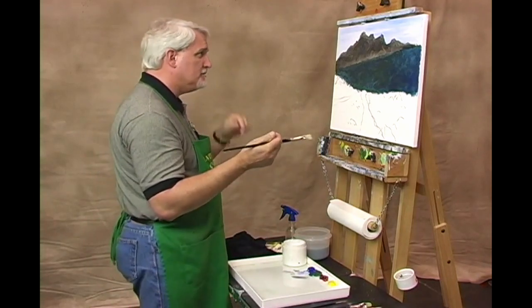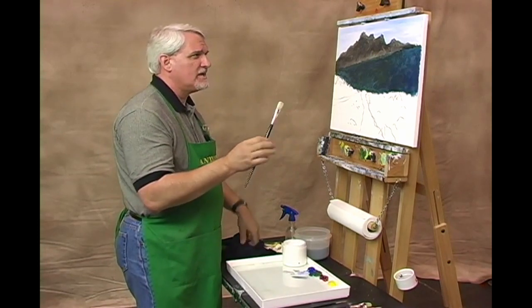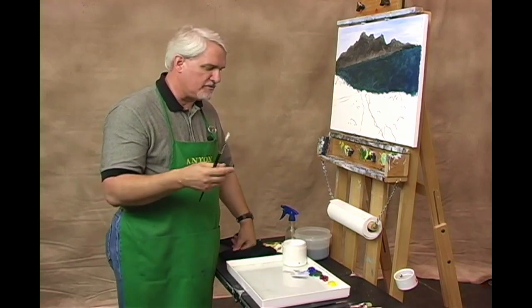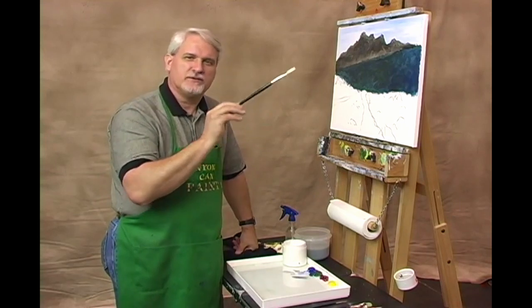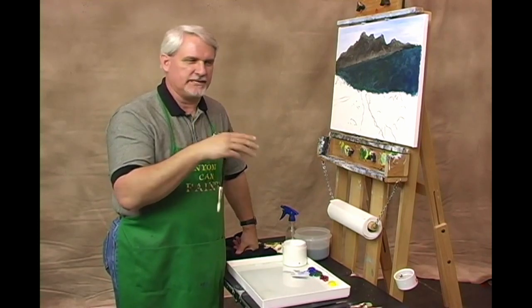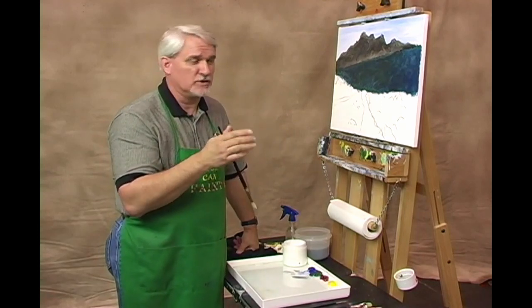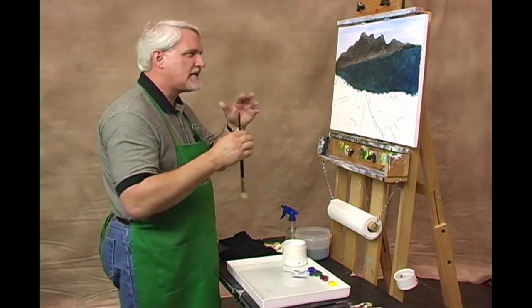Now, how I like to do clouds, and I see people struggle with clouds a lot, and I used to do the same thing, is that people have a tendency to go in there and try to paint the perfect cloud. And we all know that no two clouds look alike, and they change all the time. So you can almost do anything up here and get away with it looking like a cloud. So you want to do these really loose and just let it happen.